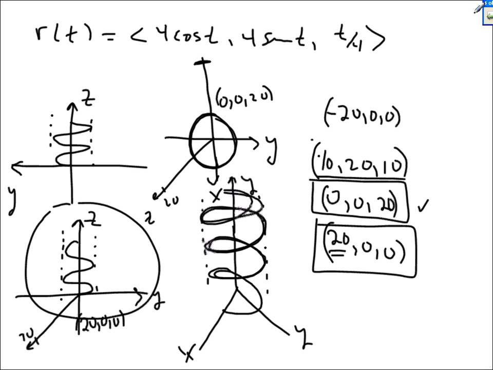Now, the negative 20, 0, 0 is going to be this one. Negative 20, 0, 0. It's very symmetrical to the one right beneath it. The only difference is the way that the x-axis is going to be. It's going to be, I guess, out here at negative 20. I just want to be sure I agree with that. Yeah. Okay.